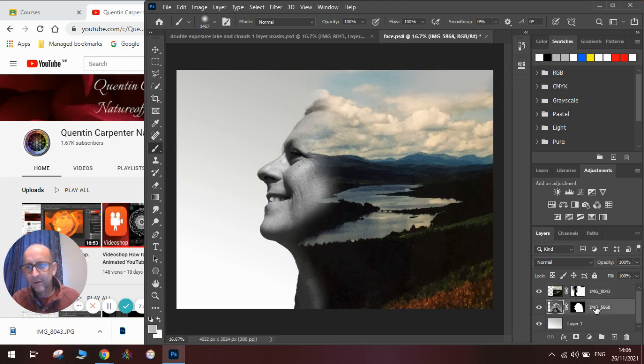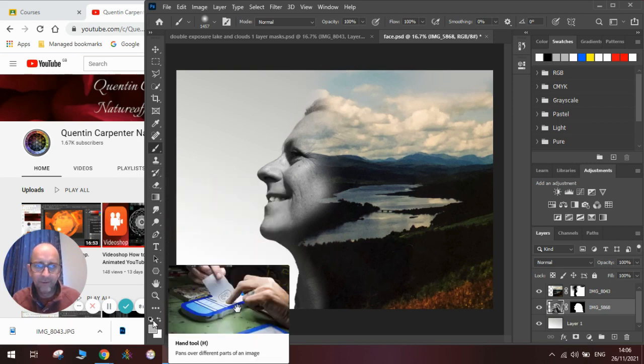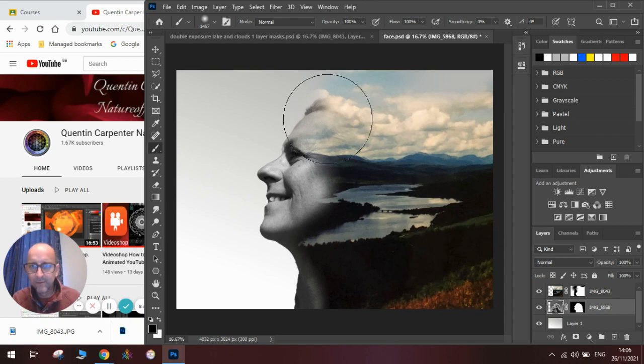And we can also go onto this layer, and if we just wanted to remove that little bit of hair there, we could go to our black brush and just start fading out. Make sure you're on the right layer, so click onto here, and then we start to fade out some of that as well, like so. So you can see we could lose the hair if we wanted to, or we could bring it back if we weren't sure.